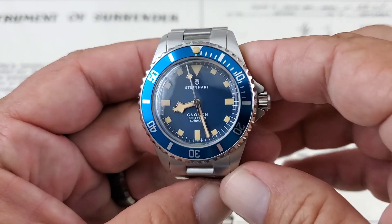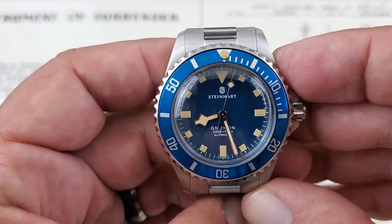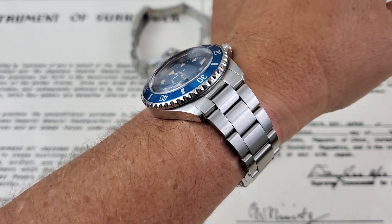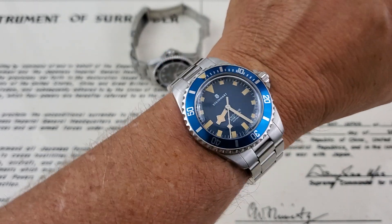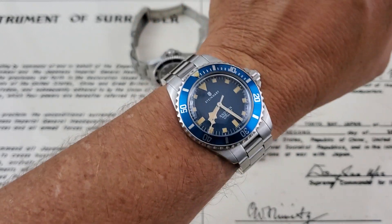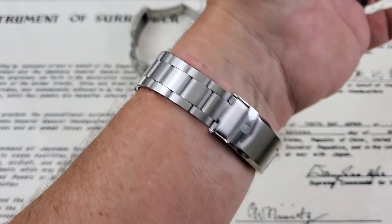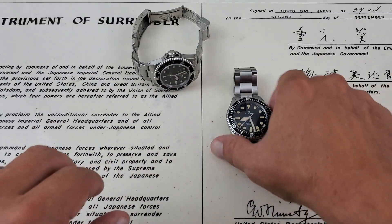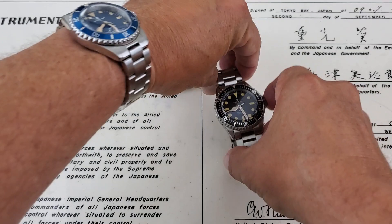Let's go ahead and get this watch on my 7-inch wrist. Then I'm going to do a size comparison with the 42mm, and then we'll go out with the loom shot. So I have a 7-inch wrist, and a 39mm watch with this 47mm lug-to-lug fits extremely well. It looks really, really nice — really the perfect size on my wrist, to be honest. I usually wear a 40 these days and go up to a 42 quite often, but this is a good opportunity to do a size comparison with the 42mm Steinhardt OVM, or the Old Vintage Military.